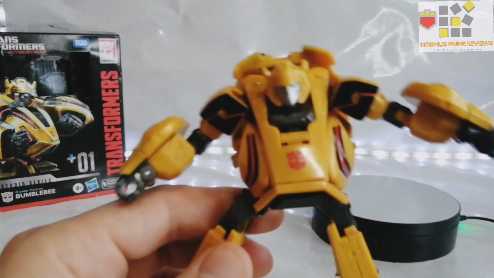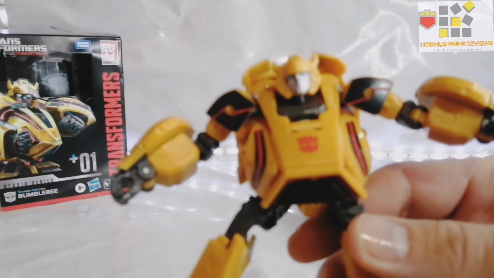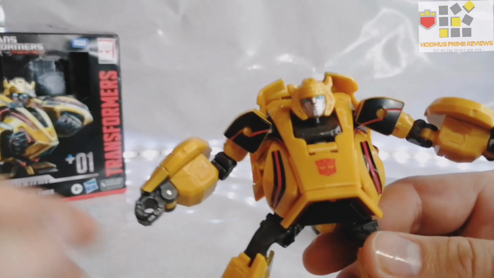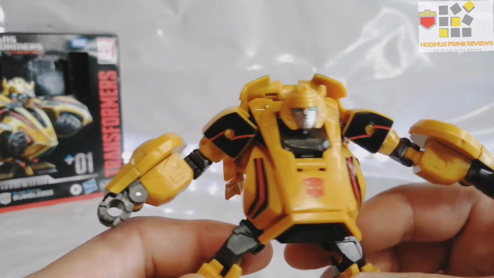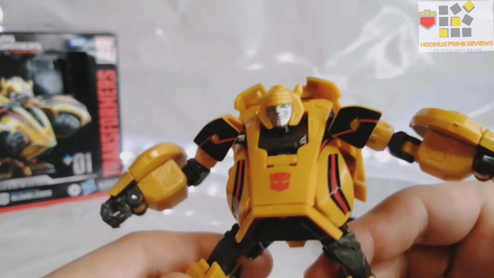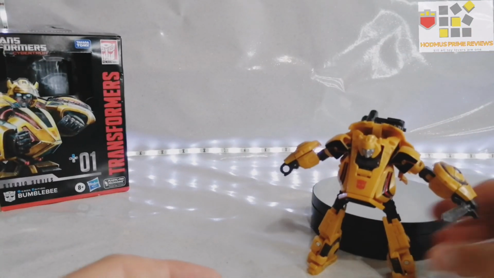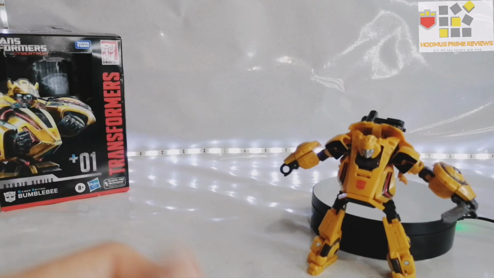Let's try and get some extra light on this. Nope, I can't. My camera is being a silly beggar. But as you can see, he looks pretty cool. I'm going to get him in the light cube, and then we'll get some better light on him.